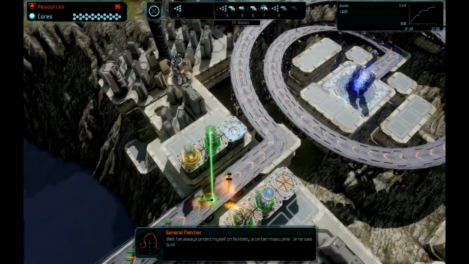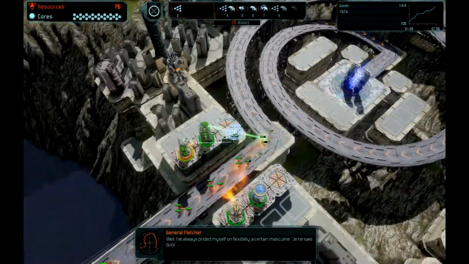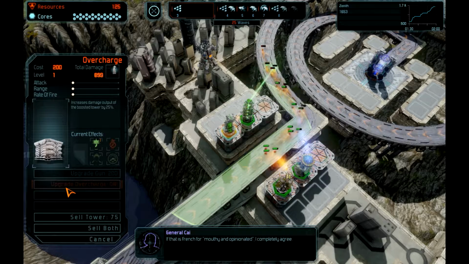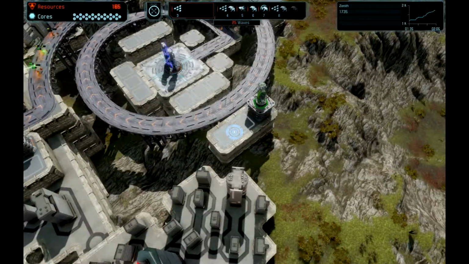Overcharge that. That's what the boost thing does here. This little brick thing is a boost. So you can actually overcharge this button here. I'm letting a lot through now. It's a bit worrying, to be honest.